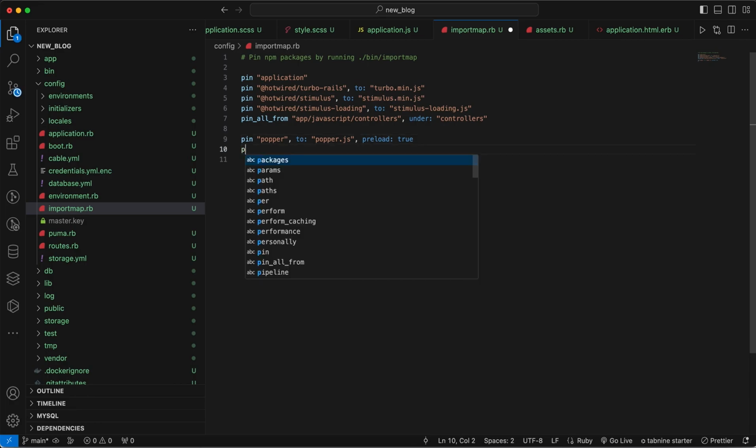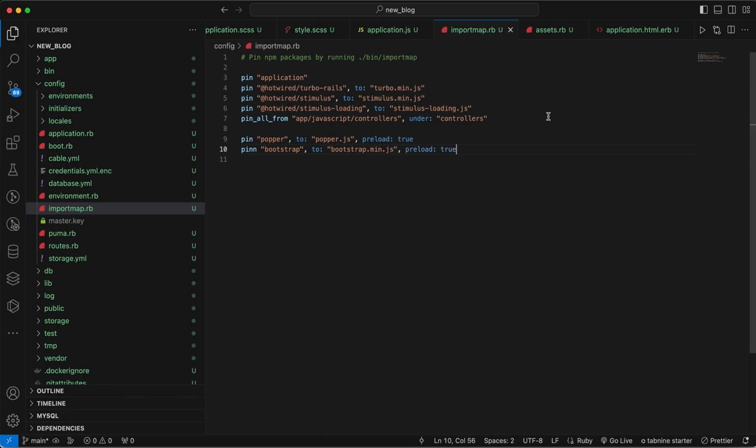In the same way, also pin bootstrap, and it will link to bootstrap.min.js, and we can also add preload: true.